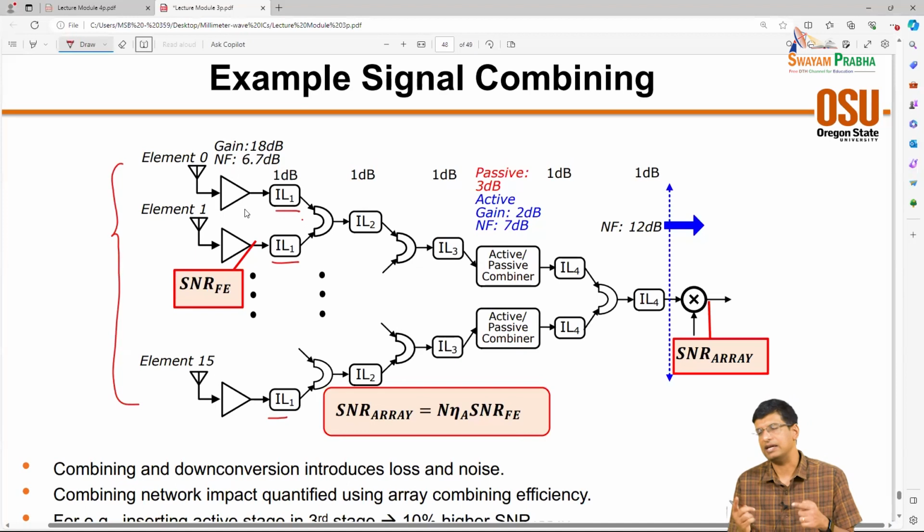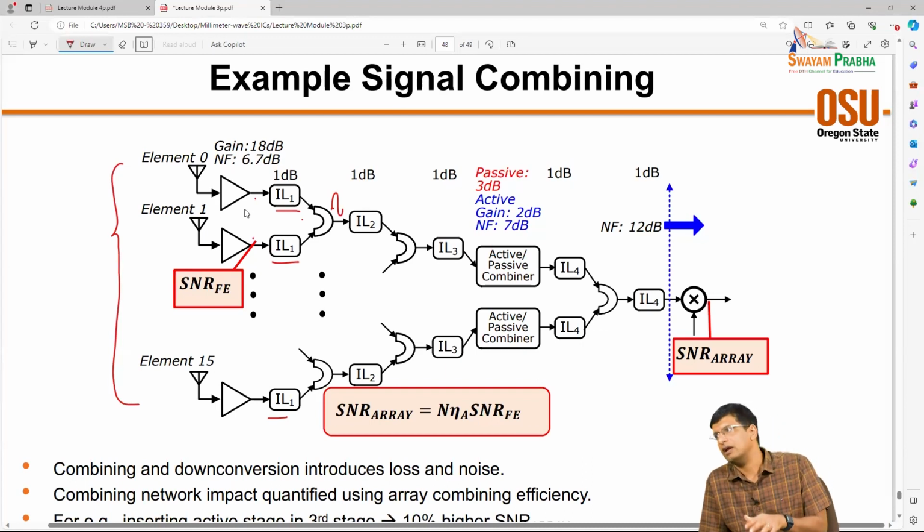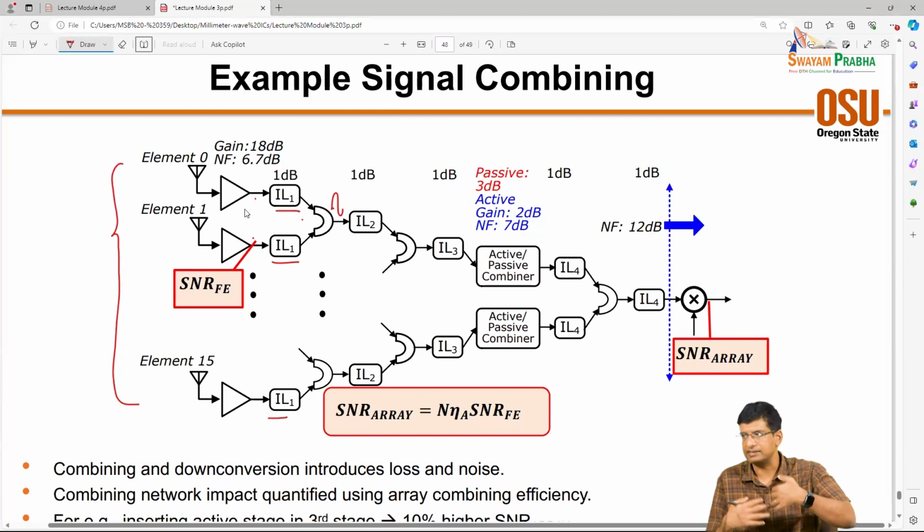But the array signals are combining together, and since they are combining in voltage, because we have made sure that they are in phase, effectively the signal is getting combined and getting stronger and stronger as it goes through your passive combiner chain. So from a noise figure perspective, it's less impacted by these insertion losses, because as more and more elements add, the signal amplitude is increasing as n.